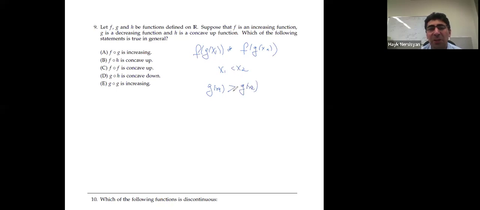Greater or equal, maybe, there's no information about whether it's strictly decreasing or not. If G(x1) is greater than G(x2), then, since function F is increasing, the value F(G(x1)) should be greater than F(G(x2)), right? Because F is increasing itself. So x2 is greater than x1, but the value of the composition is smaller, so the composition function is decreasing, not increasing.